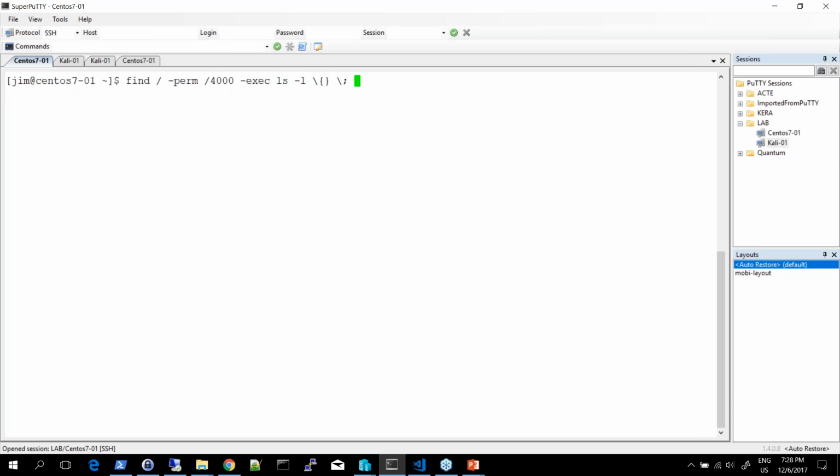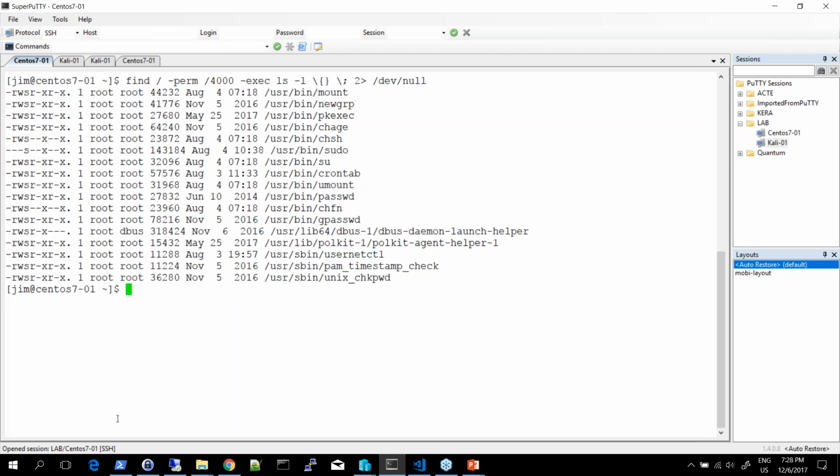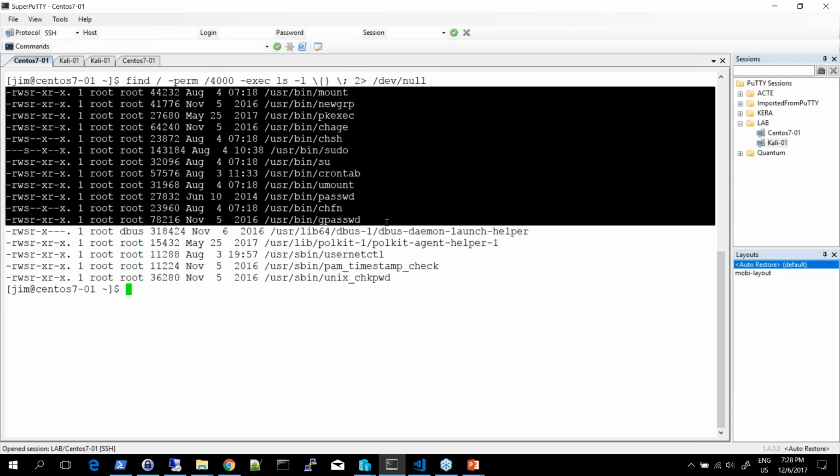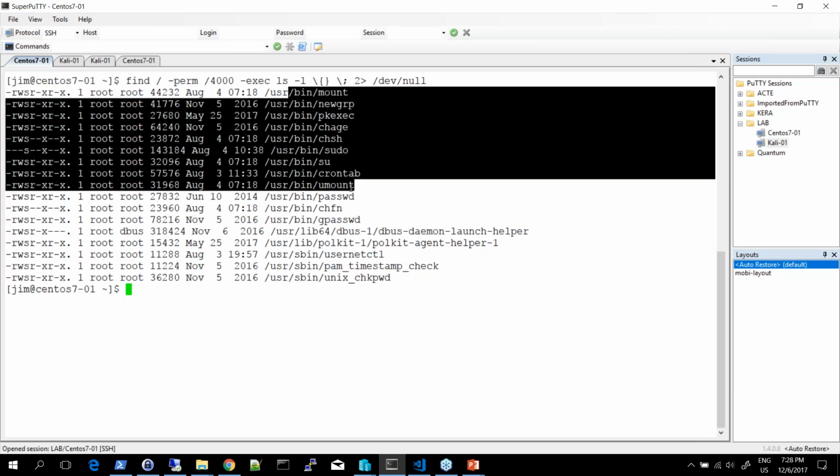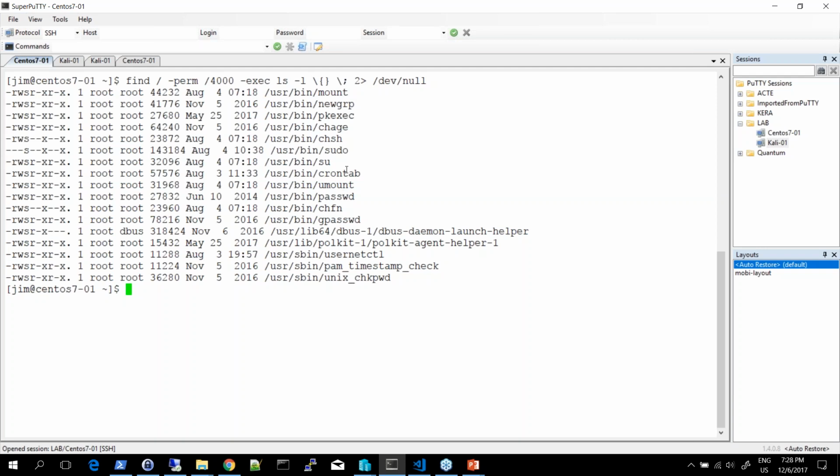Let's do it like this. And as you can see, most of the files with this bit set are responsible for managing something in the system, like sudo, su, passwd, gpasswd, and so on. So this is important to remember.